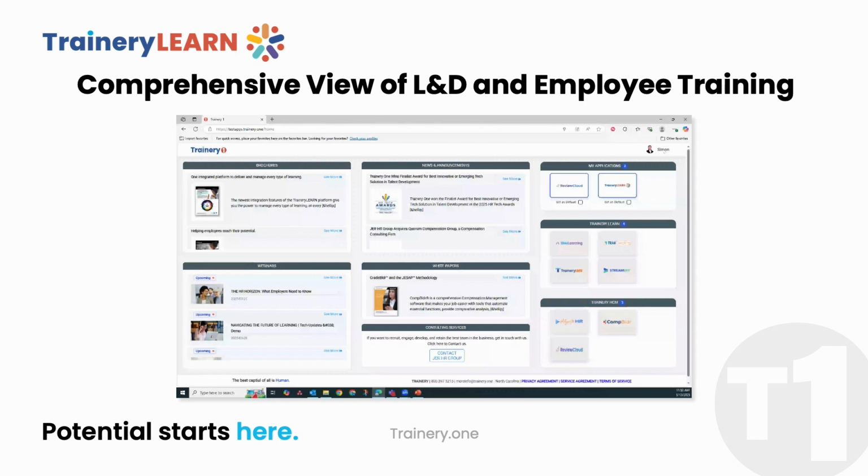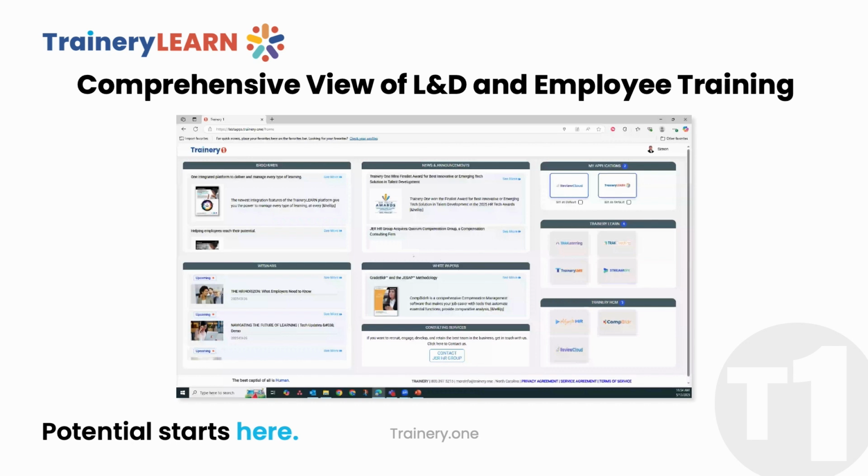So as Mahesh mentioned, this is a cloud-based SaaS solution. So there's no on-site servers or maintenance to worry about. Our clients simply go to a website and log in in order to access whichever modules they are subscribed to. Once the user logs in, they are greeted with this welcome homepage, which gives a lot of information pertaining to Trainery and to JER, including announcements and news, links to webinars, including today's webinar as we see, as well as information on already completed webinars and upcoming webinars.